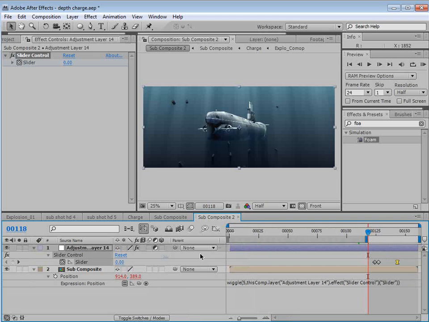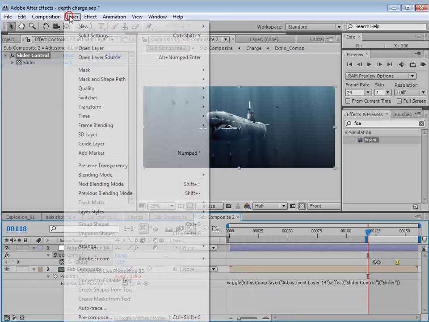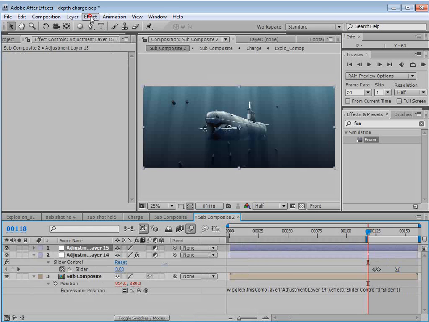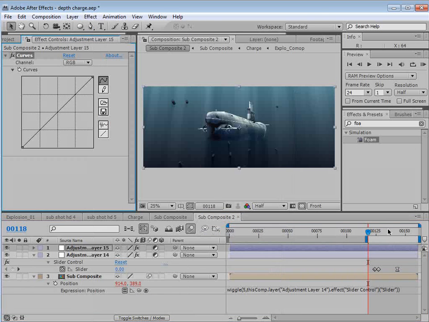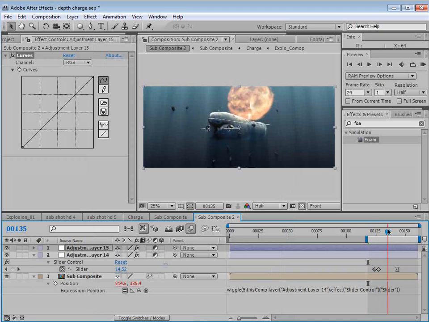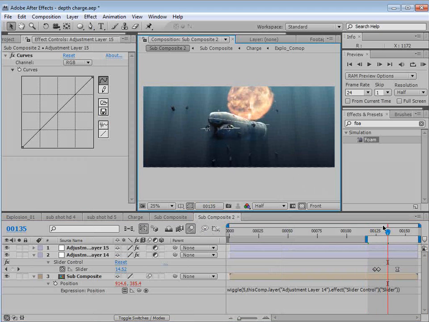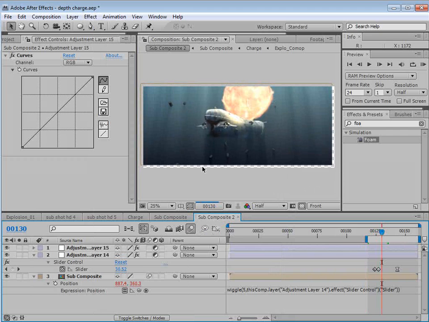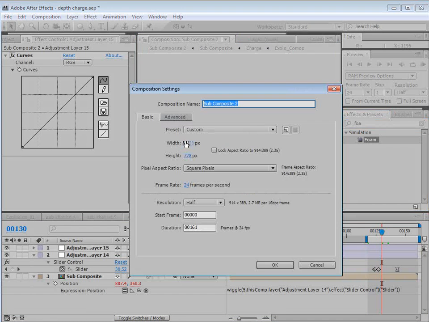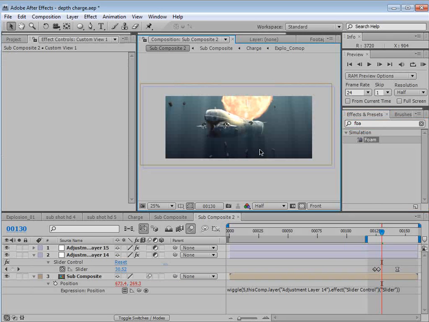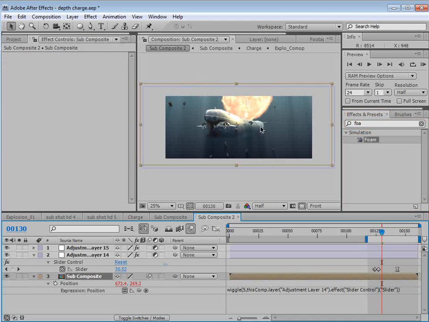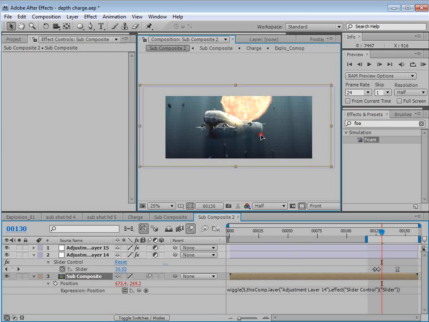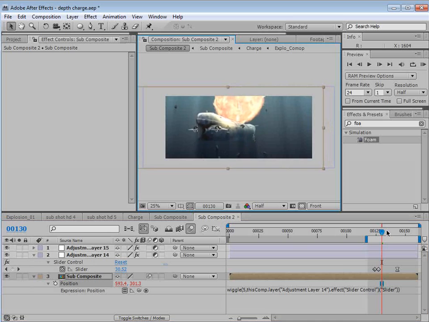And we'll turn the motion blur on for the layer and for the comp. And then why not add a little color correction? We could just add a curves adjustment. Let's check out that explosion. And one thing about the camera shake is the edges get cut off. You can use a motion tile, or in this case, we're just going to lower the resolution to maybe 1400. So basically our clip is a little bit larger than our comp, so we'll move it down here and just reframe it.